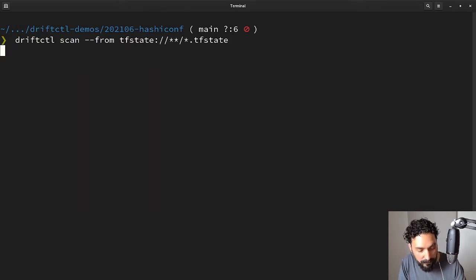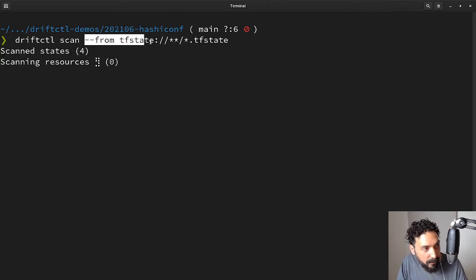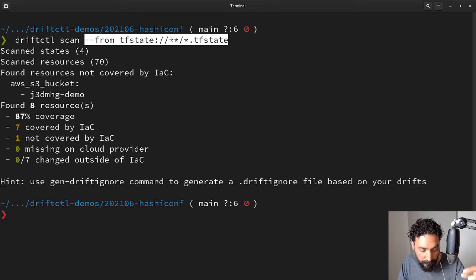So we use driftctl scan with a way to load all the Terraform states directly, it's the glob pattern. So if you have Terragrunt, you can load with a very complex folder structure. You can already use that one directly, and it's going to load all the states. We have users with hundreds of thousands of states in folders, and you can load them all directly. So if you aggregate all the states, you know exactly what's under control by Terraform or Terragrunt or whatever you're using that ends up being stored as Terraform states, and we compare that to what's running on your AWS account.